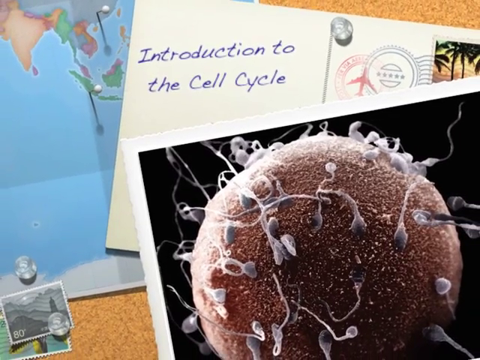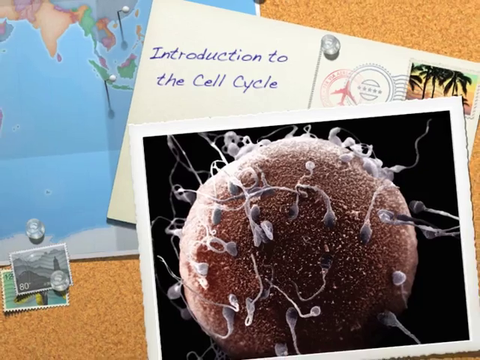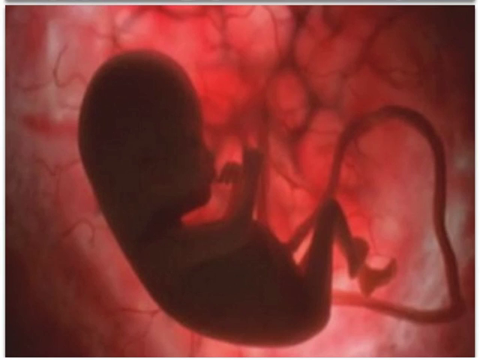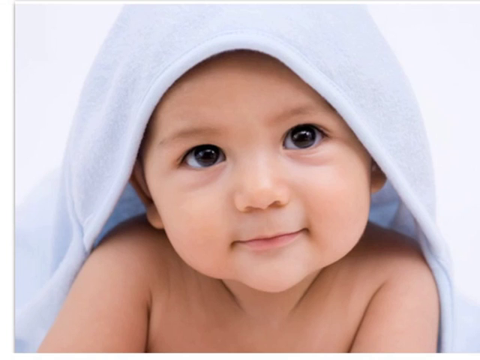As humans, everything that happens starting at the moment of conception, through embryonic development and fetal development, and going all the way up to the time when we are born, depends almost exclusively on the ability of the cell to go through very precise cycles of cell growth, DNA replication, and cell division. And this is related in a direct way to what we call the cell cycle.